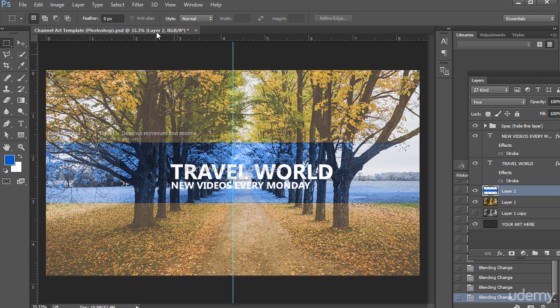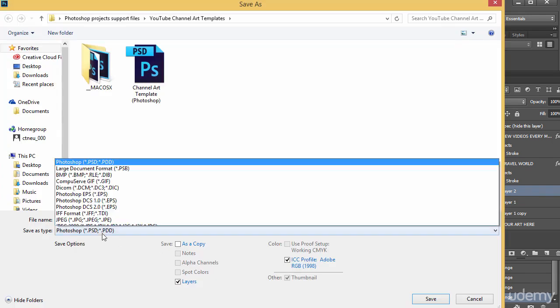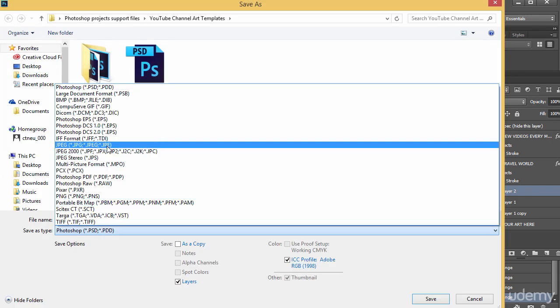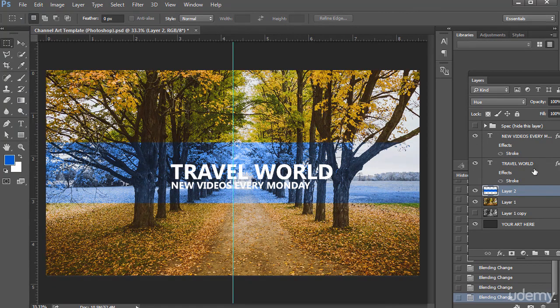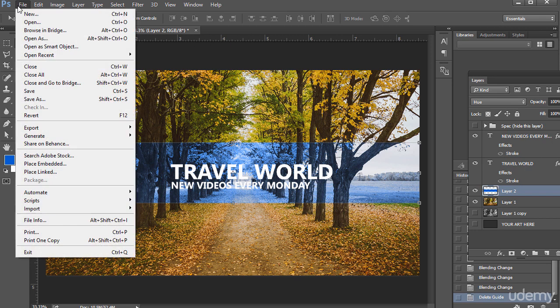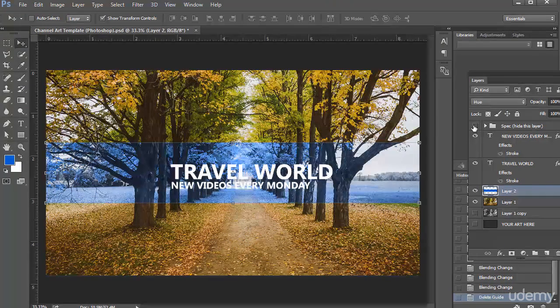Of course, you'd want to save this as a PNG or JPEG, so just go to Save As, set it to PNG or JPEG, and then you can upload it on your channel or a client's channel. Be sure, though, before you save it, hit the eye icon where it says Spec, and then also hit the eye icon for Your Art Here. You don't need those layers. Those were in the original template, and we don't need those. This is just a guide here in the middle. We don't need that. All right, so you can just File, Save As, and then save it when those layers are not visible.